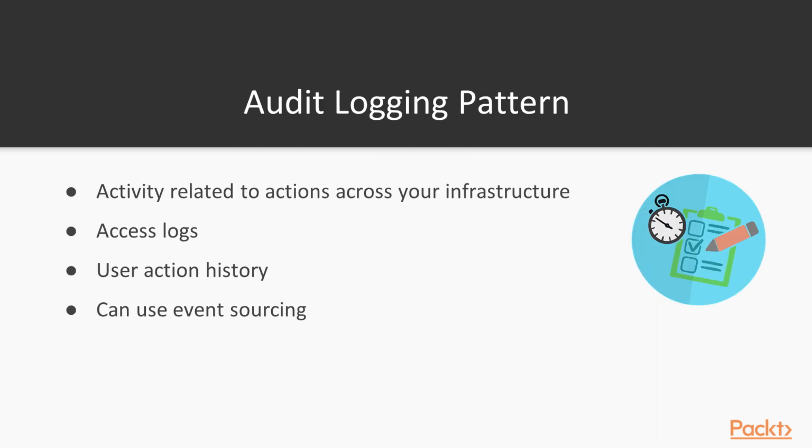The audit logging pattern. This pattern is used to record all the activity related to any actions within your infrastructure. This includes the access logs to different services. So, for example, if you're creating different resources, you want to know who did that. Or if a database is deleted, you want to understand who did that. So it records all the user actions as well as the system actions. And you can also use event sourcing in order to implement this.